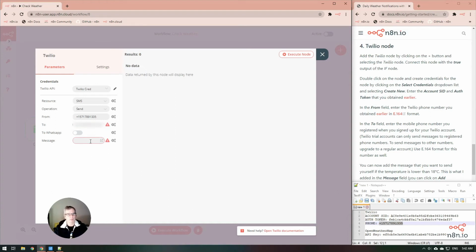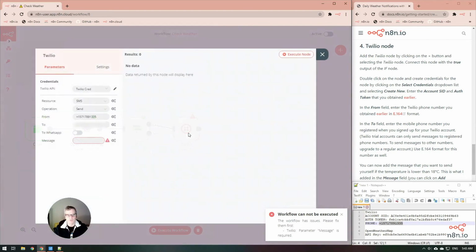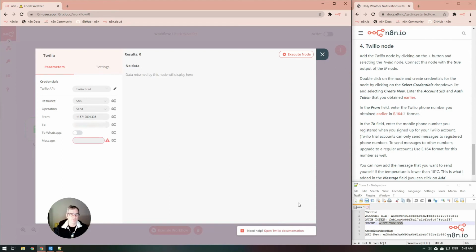Wonderful. And then we'll click off it, and you'll notice, anything that you see here with these red triangles means that before we can run this workflow, we need to make sure that these are cleared up. Because even if we're outside of here and try to run the workflow, we're going to get an error. And in fact, I can even quickly demonstrate that. You see here, it says that we've got an error. So if I were to try to execute this node, we get the error down here. And it's very helpful, it tells you exactly where the error is. You can see here that the error is in here. And when you click into here, you see right here's where the error is. So if you follow the red triangles, it'll take you, in general, right to where you need to be in order to fix the problem.